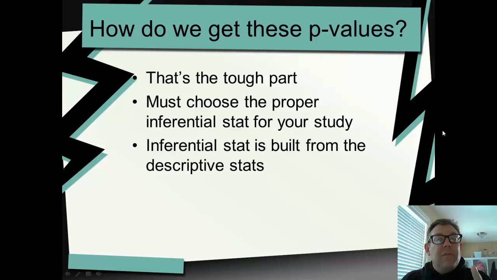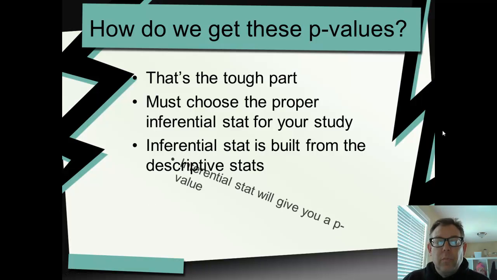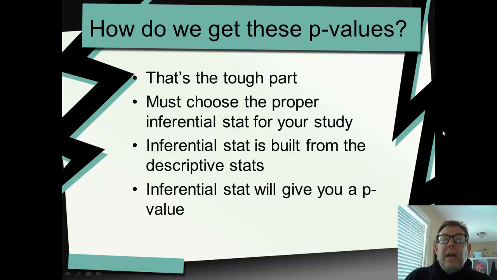Now, in real life, you need all these. You need both the descriptive and the inferential to really understand what's going on. This is just how the two relate to one another. The inferential stat gives you that single p-value, and you use that to decide whether or not you should reject the null. And then you can also talk about how confident am I in that decision.